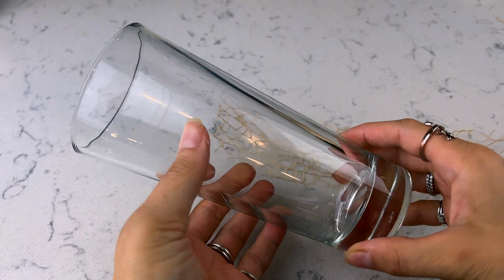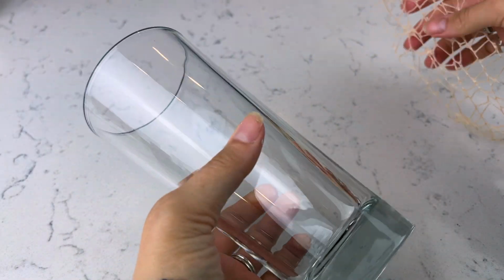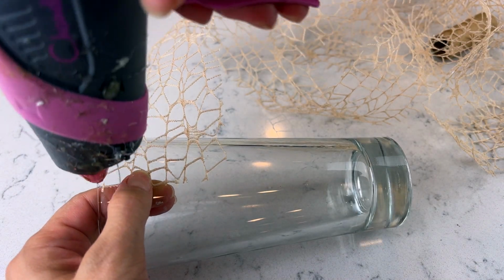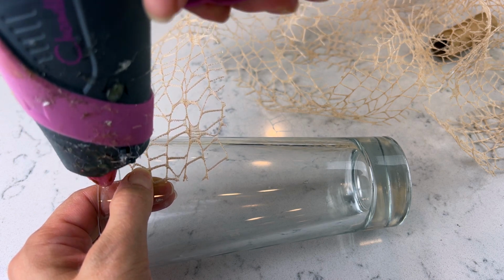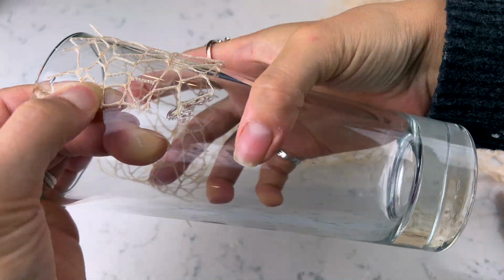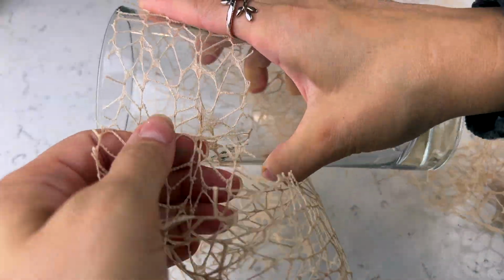Now the next one's kind of inspired by some vases that I have seen recently in Home Goods and Target, but I took a glass from Dollar Tree and basically glued more of this funny mesh ribbon around it. And I thought it turned out really cool.